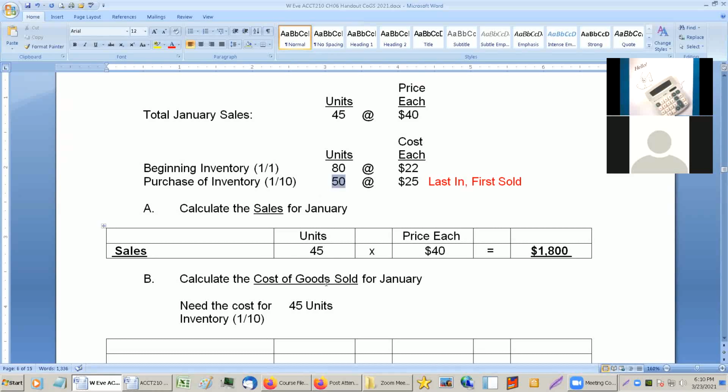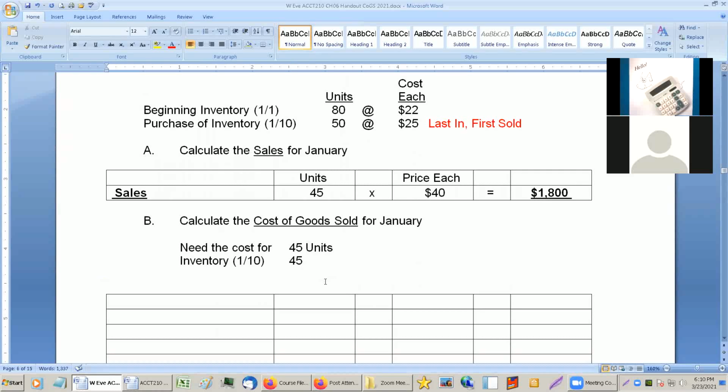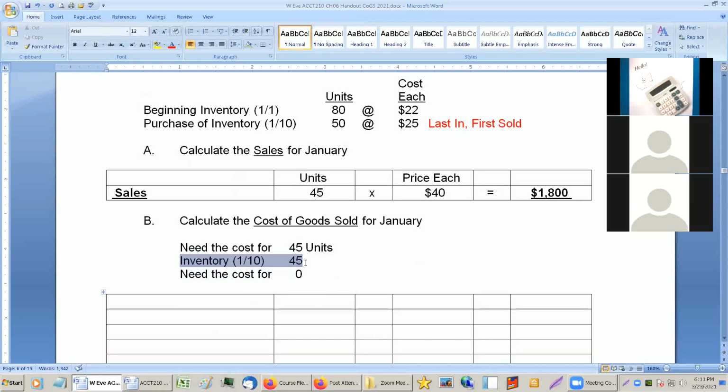There's 50 in there, so we only need the cost for 45. We don't need 50, so we'll just take the 45 that we need. And we don't need anything else.